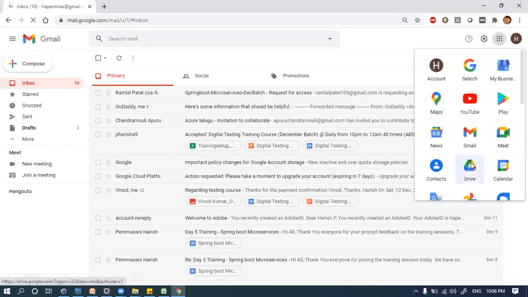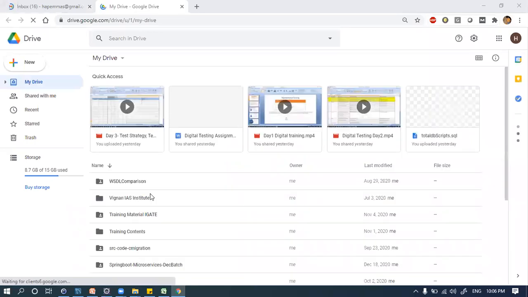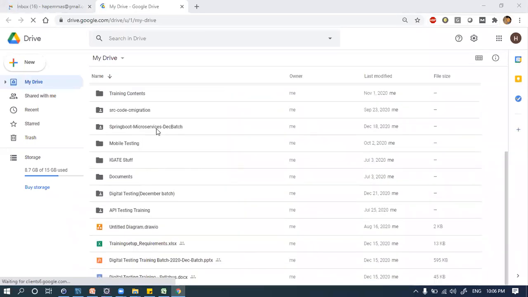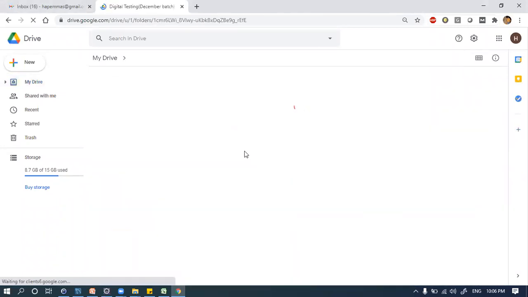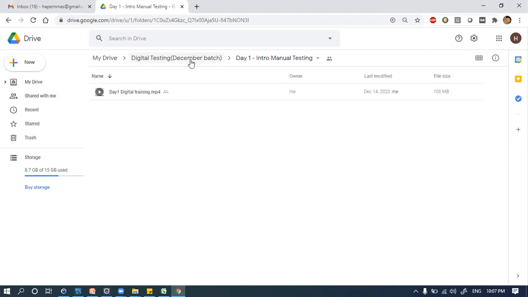Let me show you the drive. If you see here, every day I'll be creating a day-wise folder. So day one, you will have the recording, and there are no documents in day one.